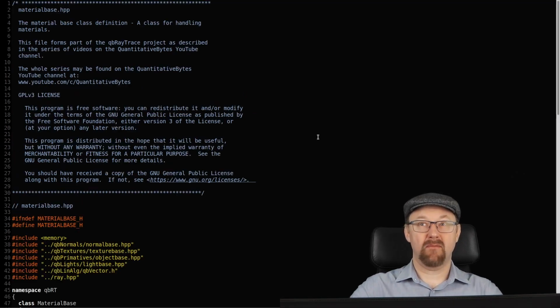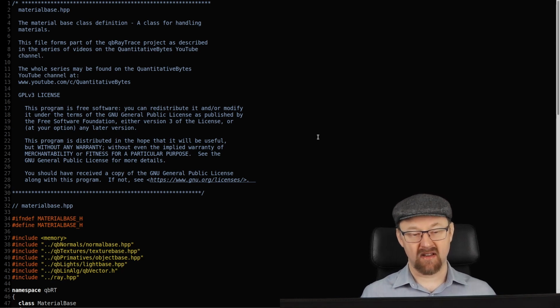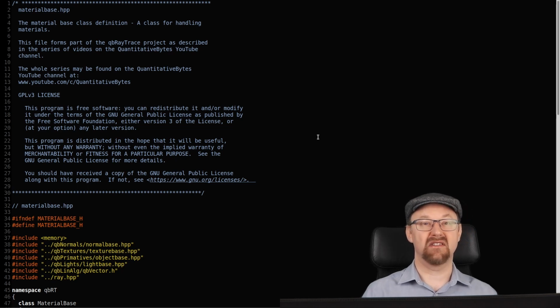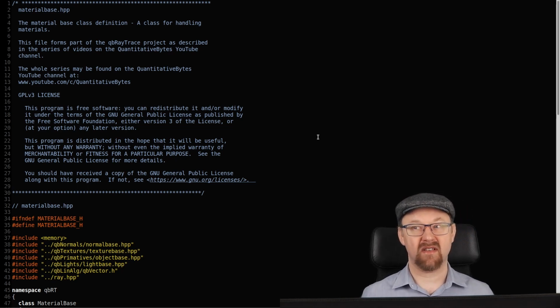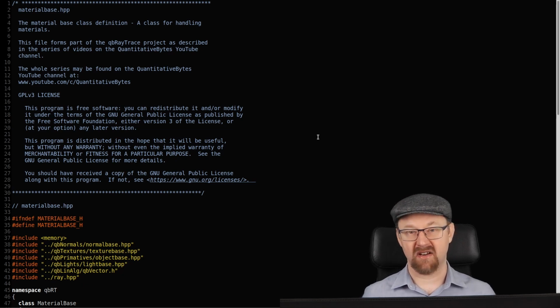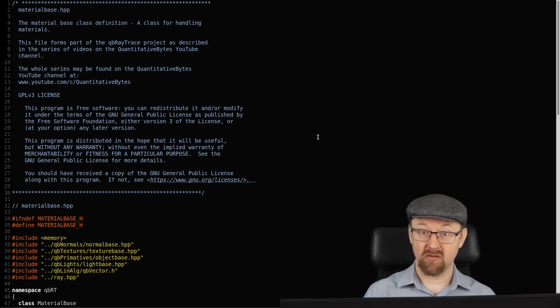The way that I've gone about implementing my normal maps is that I want them to be part of the material. So the material classes form the base of everything, and in the way the code is structured for this ray tracer, we add textures or assign textures to a material, and that creates the pattern. And it made sense to me that normal maps should be applied to the material in the same way. So the material defines the base properties of reflectivity, specular, and so on of the surface, and then it has a texture or multiple textures that define the color pattern on the surface, and then it has a normal map or multiple normal maps that define the normal map for the surface.